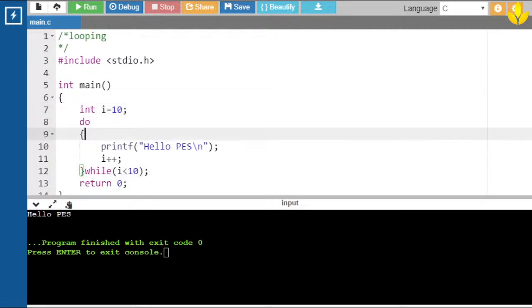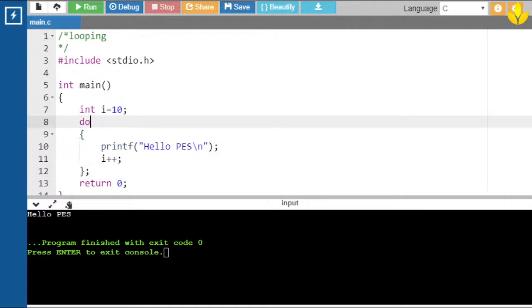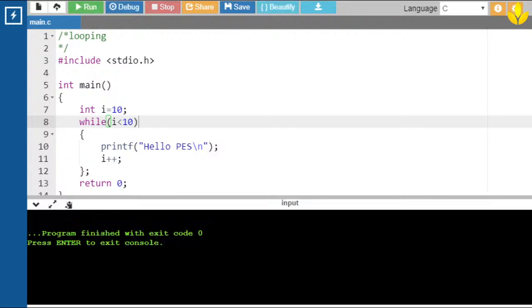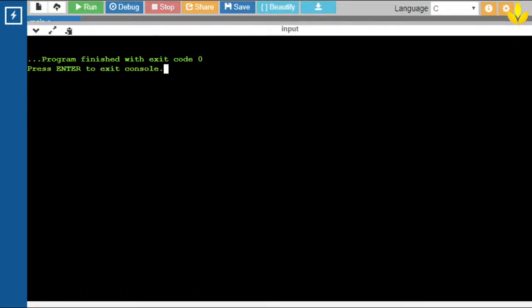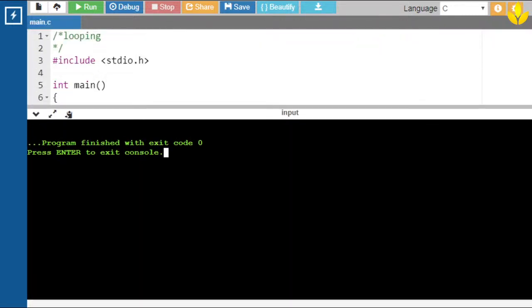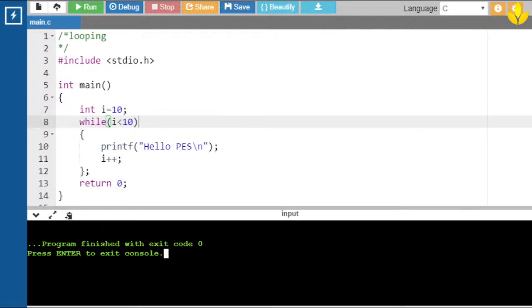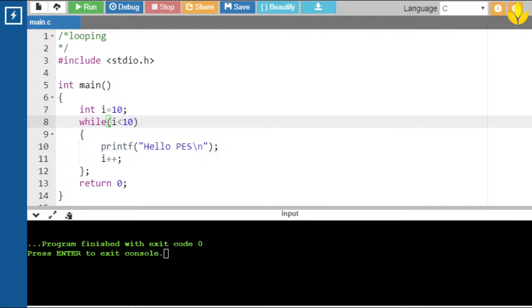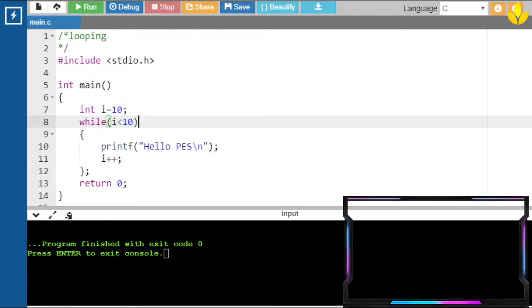But if it was a normal while loop, observe, you are not going to get anything printed. It will not at all enter your loop body. That is the difference between your while and do while.